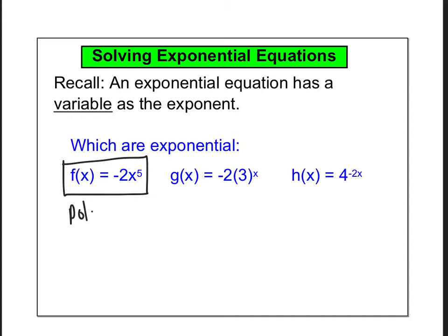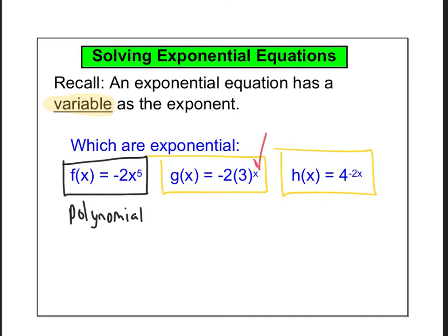right? That's just a monomial, one term. And the difference is that in an exponential function, the variable needs to be in the exponent. So these other two are actual exponential functions because you notice the variable is located in the exponent. But again, this first one, the variable was not part of the exponent. So just watch out for those. There's obviously different methods for solving equations and graphing and all that stuff.